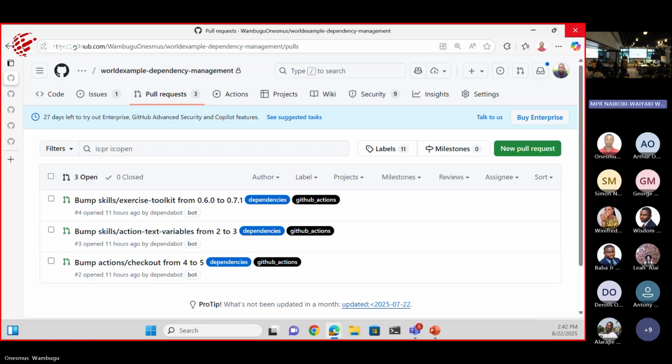So it is kind of the main branch or the default branch. Once the packages are in the default branch, that is when the scan happens, and then it can detect the packages that contain vulnerability. Once it notes my packages, it can notify me that it wants to make a pull request.